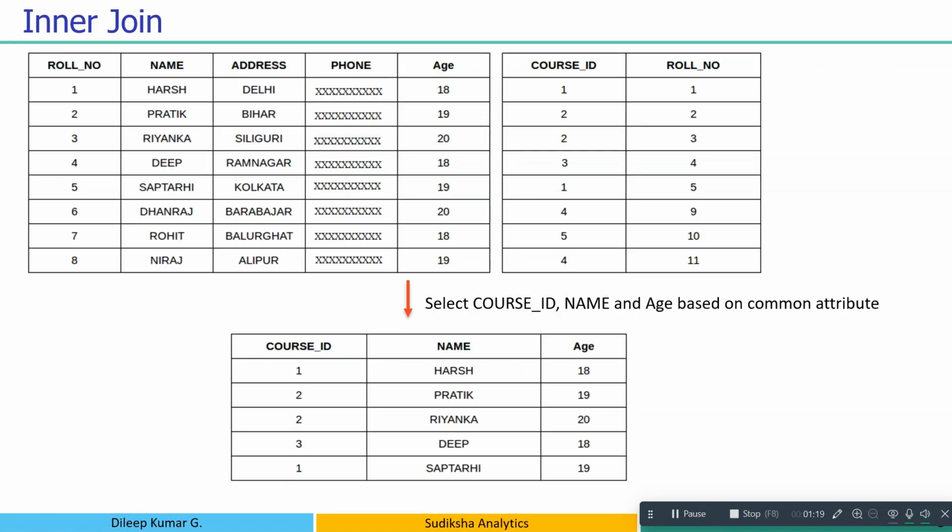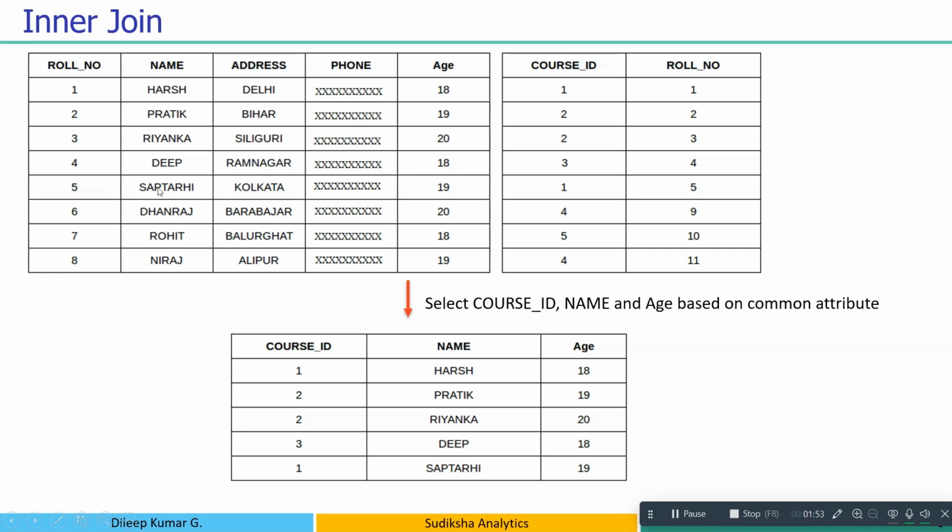For example, here we have the fields like roll number, name, address, phone number, and age. This is one table. Then another table has course ID, roll number. So from these two tables, we are taking two fields, course ID and name, based on the common attribute. What is the common attribute here? Roll number is the common attribute, right? In the first table you have roll number, and in the second table also you have the roll number, and based on that you are getting the rows.